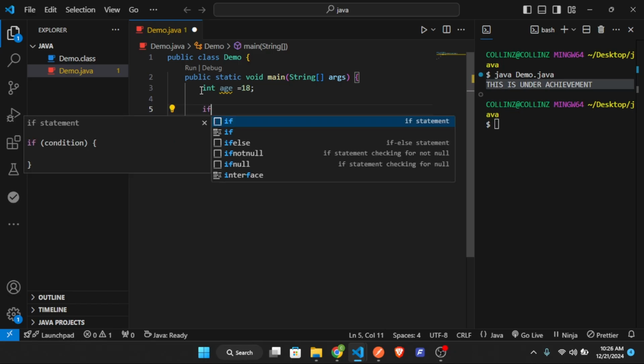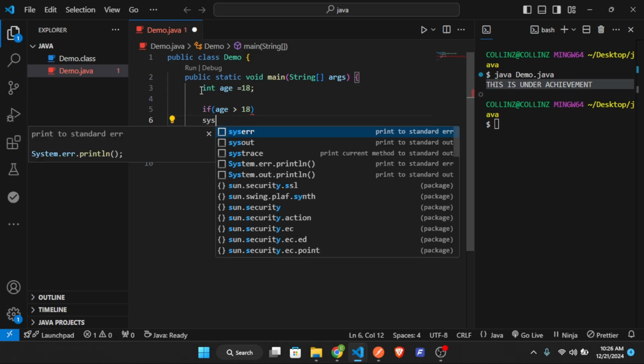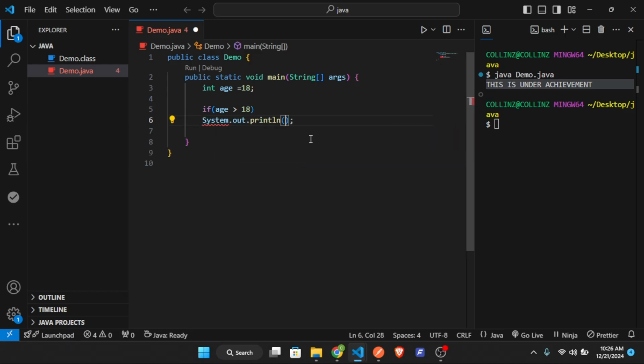So you say if age is greater than 18, System.out.println, you are eligible for voting. Only if the person is having age greater than 18.